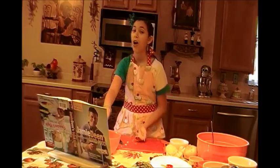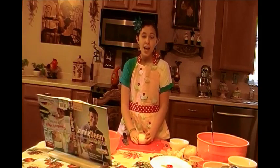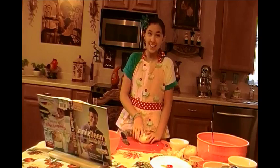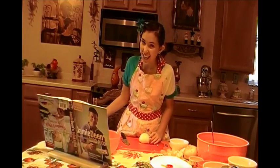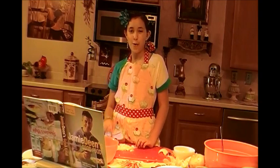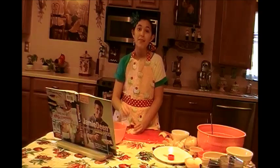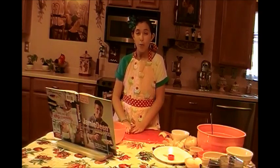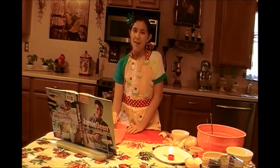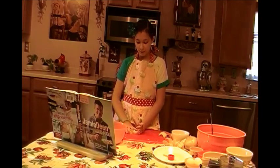Now I'm going to put these into the bowl that also has sun dried tomatoes. And with my onion, I have a candle lit — the candle is supposed to make you not cry. I love this book because it has such great recipes for the whole family. Now that I have all my onion chopped, I'm going to put it into my bowl with my half a cup sun dried tomatoes and my two cloves of garlic.